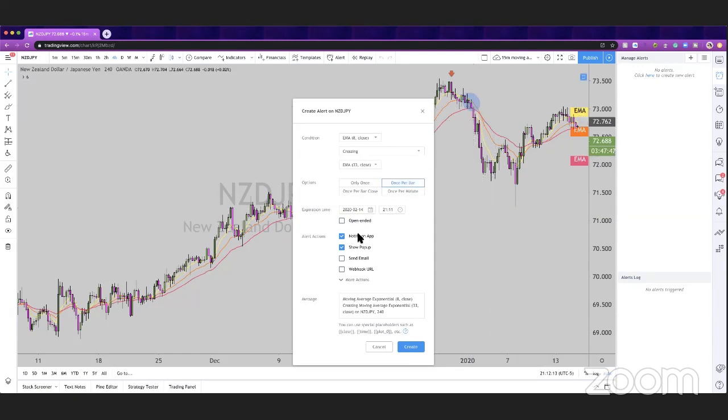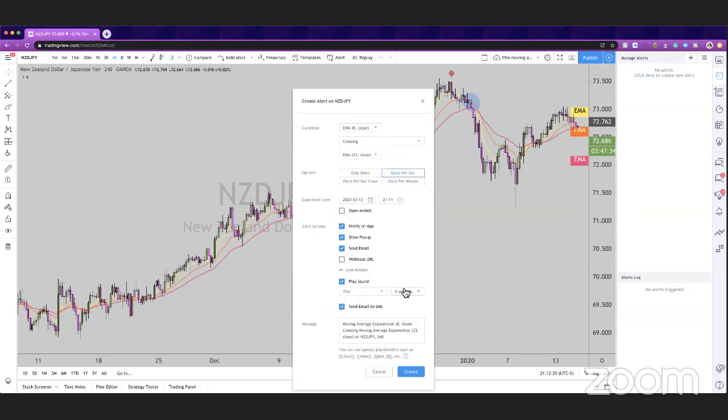And I'll get a new one every time. I will go here and stretch this out as far as they allow me to, right? Notify on the app, show a pop-up, send an email. If I click this, then my partner will get one. Oh, I don't want an email actually. If I click this, my partner will get it because I have it set up to go to their phone. And it also goes to my app on my iPad and my app on my iPhone. So now I'm going to have alerts in places that matter. I'm not necessarily going to get a text message, although you can also get an email, and you can even get the pop-up on your computer screen.